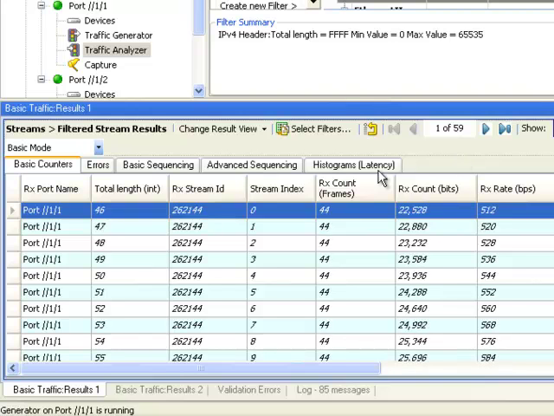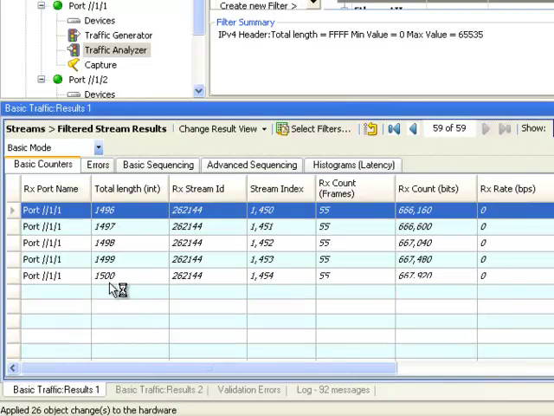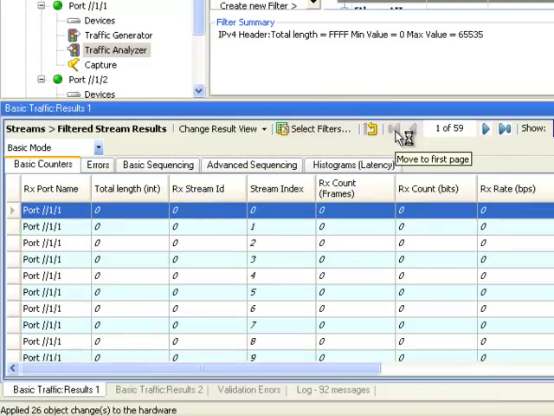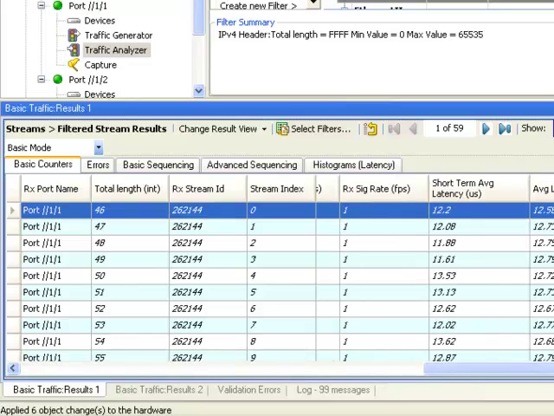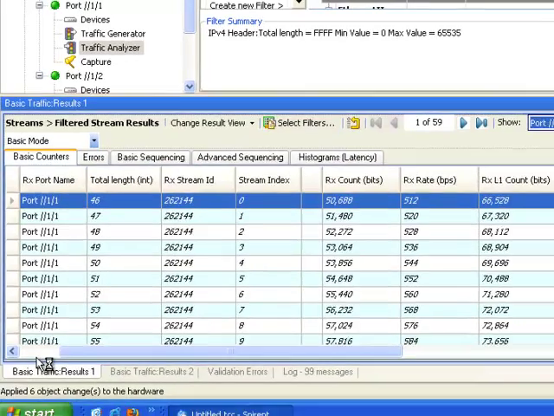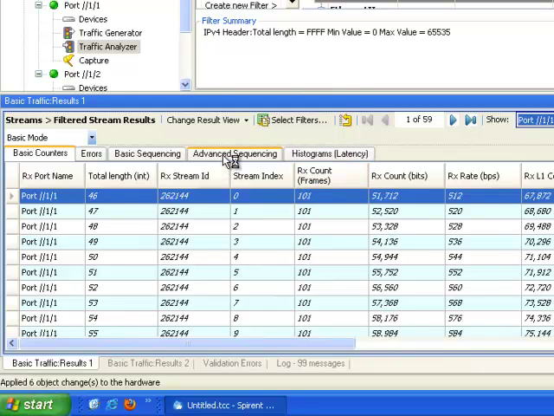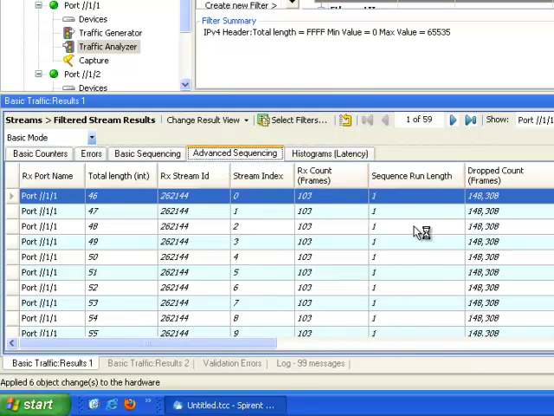So because we started transmitting and we had our analyzer filters cleared, we received the first minimum size frame. We can scroll to the last page. Notice that the last frame is 1,500 bytes. One thing I'll point out is that we are actually receiving frames that the generator aggregated into one stream. Notice that they all have the same stream ID, and the statistics are valid. Notice latency statistics.